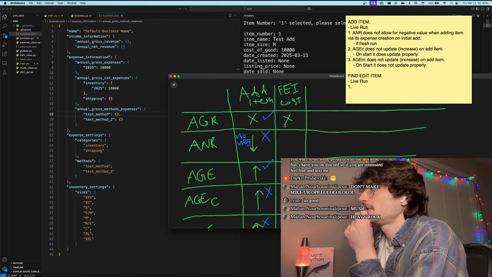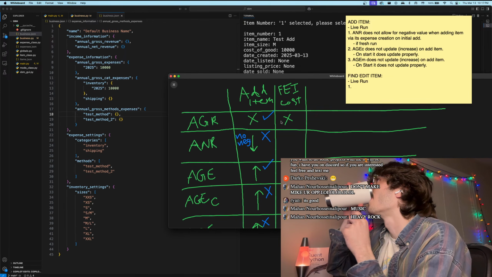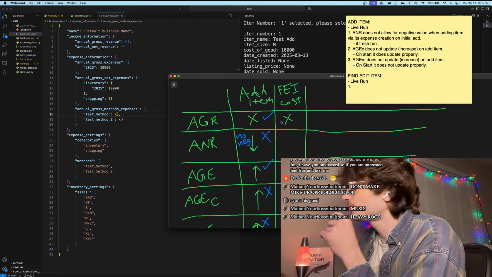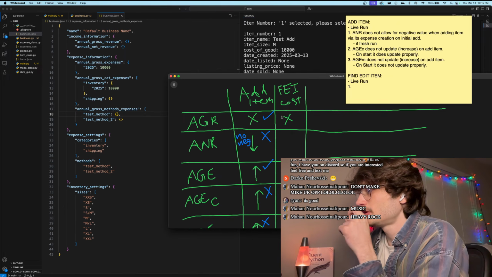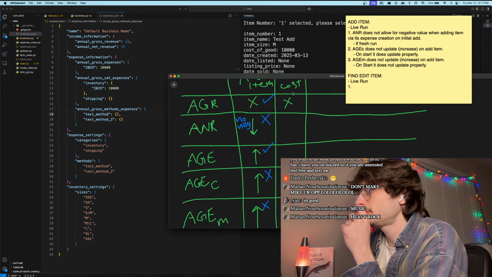Because this item, well, no. Annual gross revenue accounts for just the sales purely. So if I edit the cost of this item, nothing should happen to annual gross revenue.